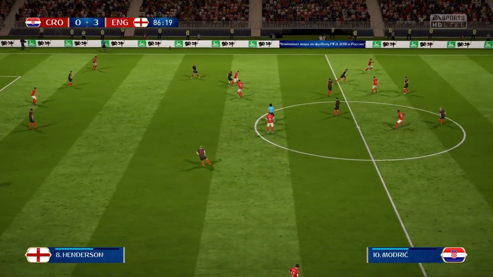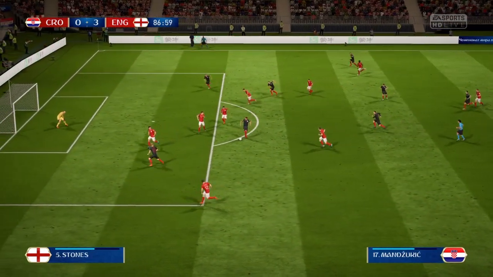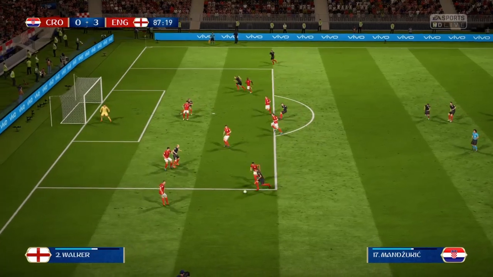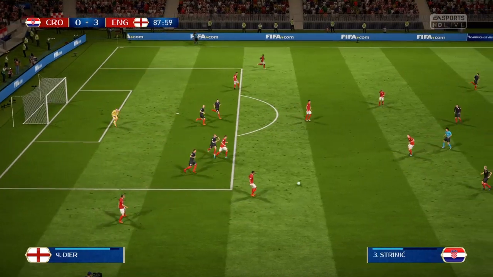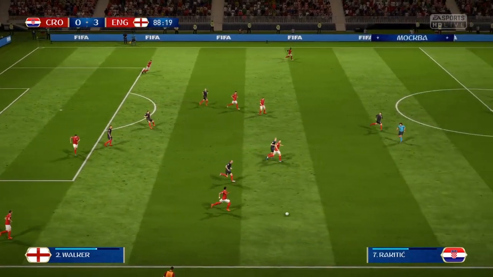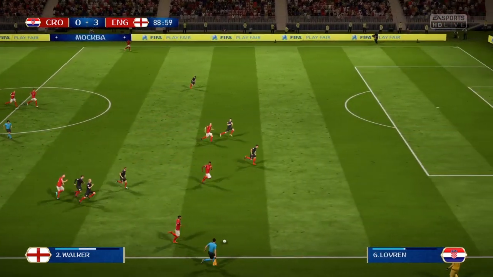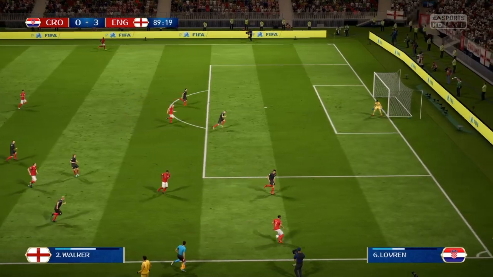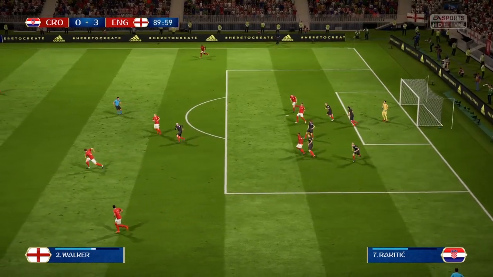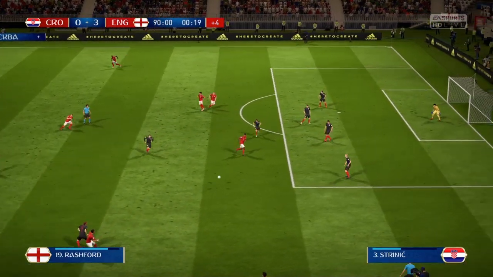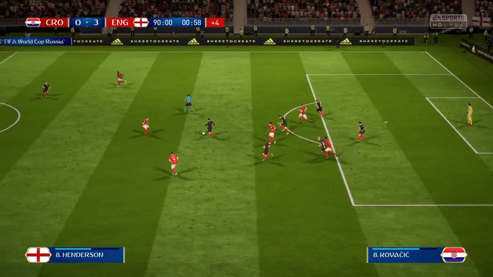Jordan Henderson. Modric. Now this looks promising. And there is some backup for him in this position. Stopped emphatically and just as well. The approach play looked very encouraging. Walker. He's got some room out here in the wide position. Rashford with the ball now. There was danger, but he's cleared it. The fourth official has indicated there will be a minimum of 4 minutes of added time. That's great defending there, stopping that attack.